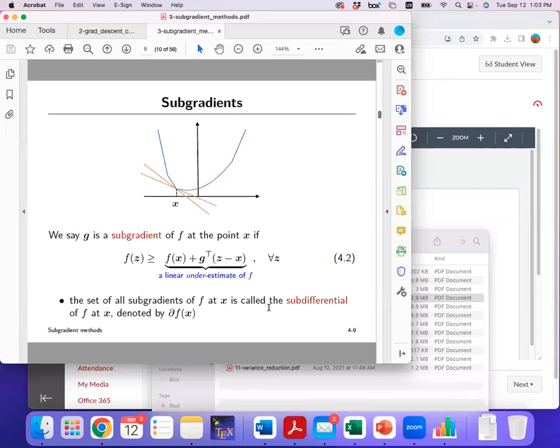Okay. And subgradient is a generalized gradient when the function is non-differentiable, right? If you look at this function, at some point, it is not differentiable because there's a sharp point. It's like a joint point of two line segments, right? So it is not differentiable. It is not a curve. But you can sort of find the same idea of derivative.